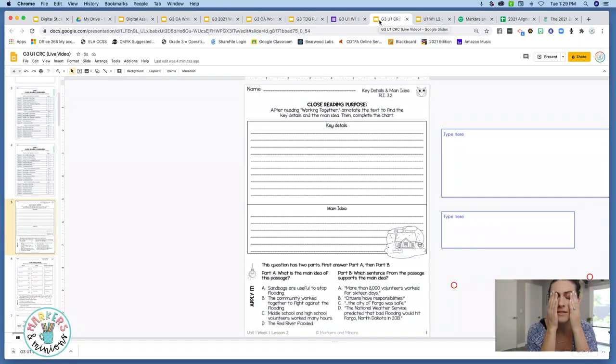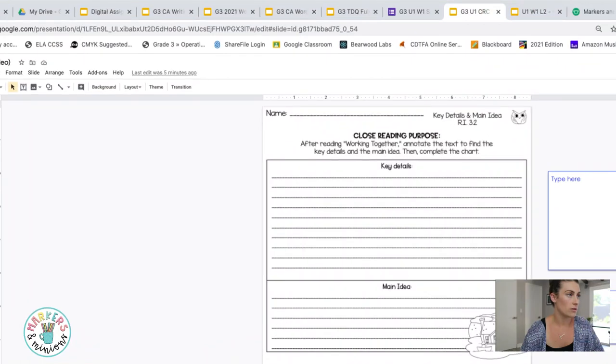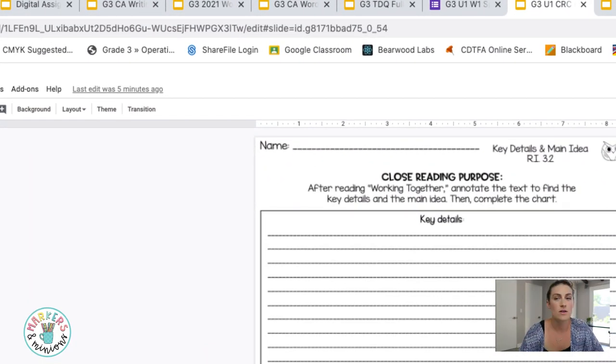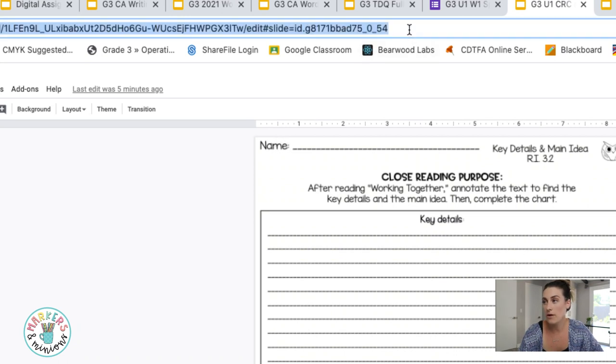Another thing I wanted to share, what was it? Oh yeah, copy link. So if you're not using Google Classroom, which makes a copy for each student automatically, but you'd like to send a copy of one of these and you don't want people to edit your original, you just go up to your URL up here. So let's see if I can zoom in over here for you all without having it look weird. Okay. Can we do that? Yep. Okay.